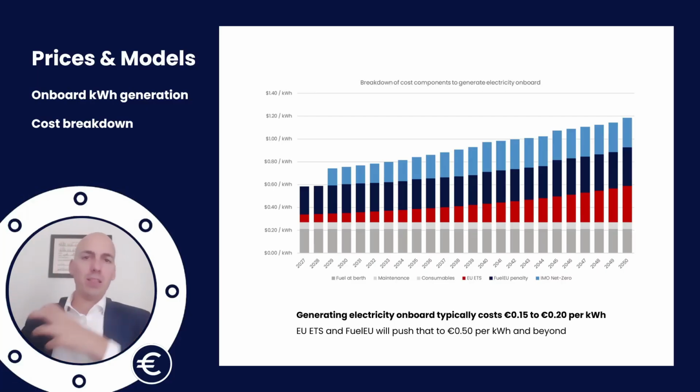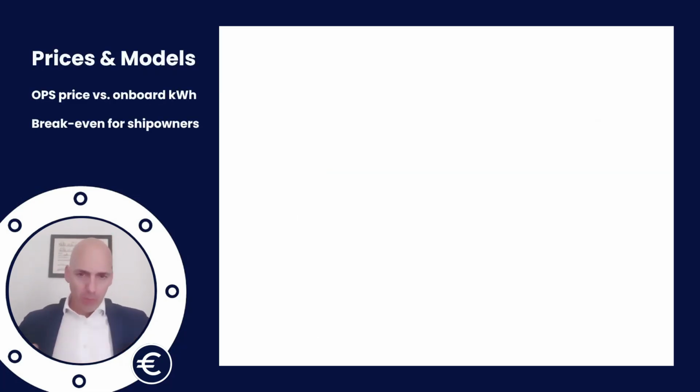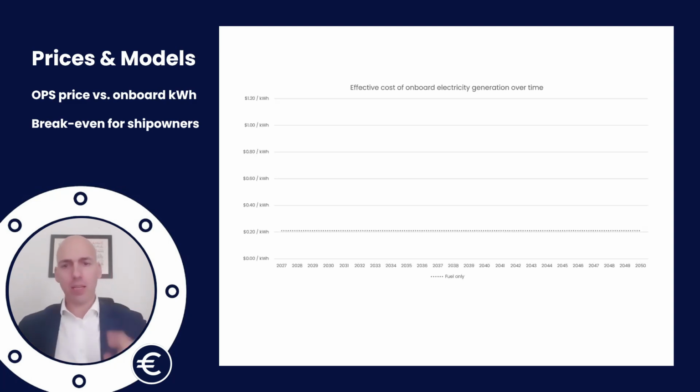So when we look at the existing prices and how much it costs to burn fuel and generate electricity, there's already an opportunity for onshore developers. But let's have another look and just peel down the different layers, because not every ship has to deal with ETS, not every ship has to deal with FuelEU, and maybe no ships have to deal with IMO in the future. So let's peel it down and see that this is the bare minimum that I was speaking of. That's the 20.